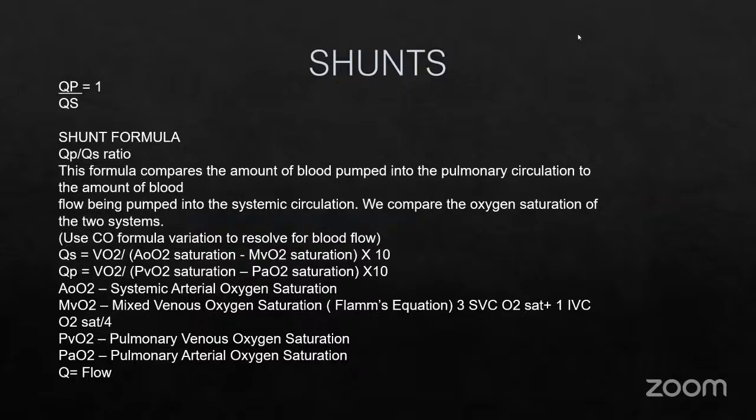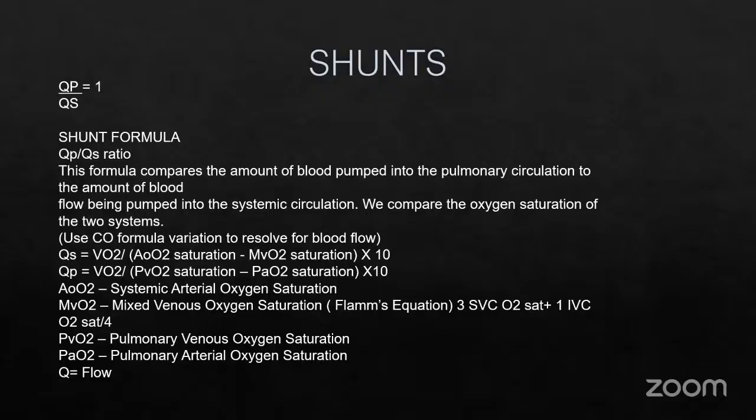The formula for shunts, I want to know the ratio of blood of both sides of the heart. In a perfect system, the cardiac output from the right side should match the cardiac output of the left side. So both systems, even though the right side of the heart is a low pressure system, it processes the same amount of blood that goes through the left ventricle out to the body, right? It only makes sense. It comes in and goes out, comes in and goes out, right? So I want to know if there isn't a difference between what comes in and what goes out. This is how I'm going to find the shunt.